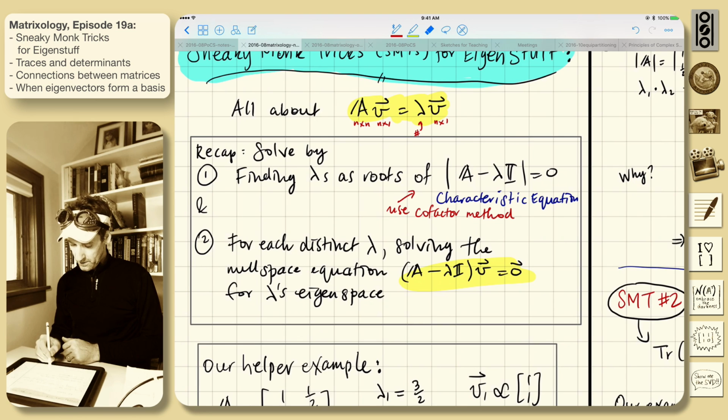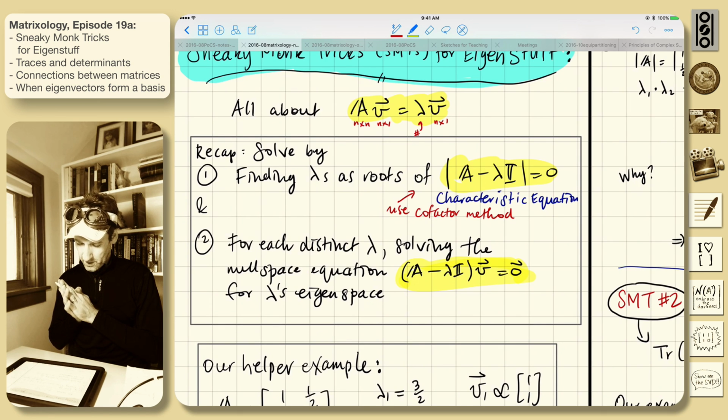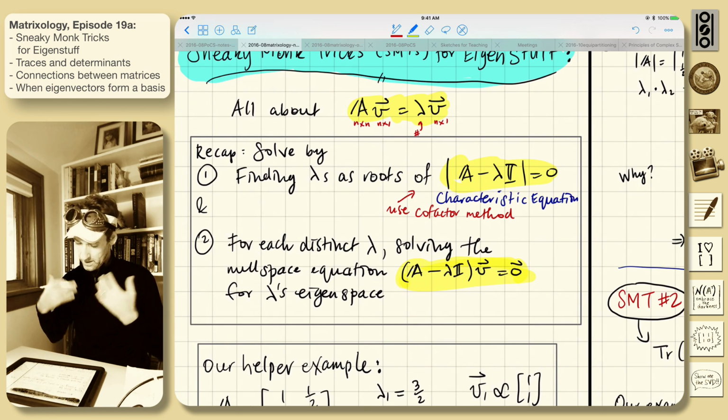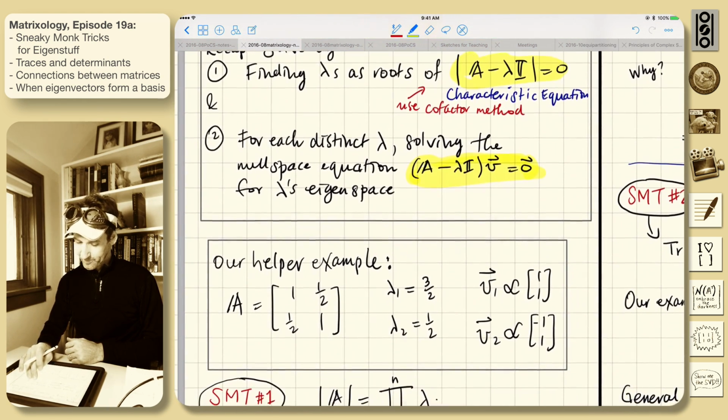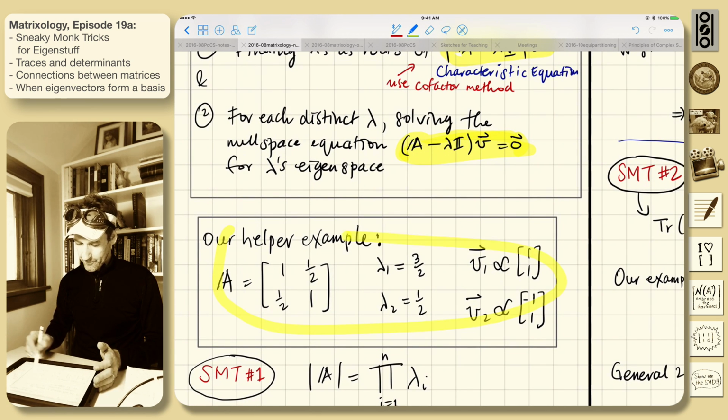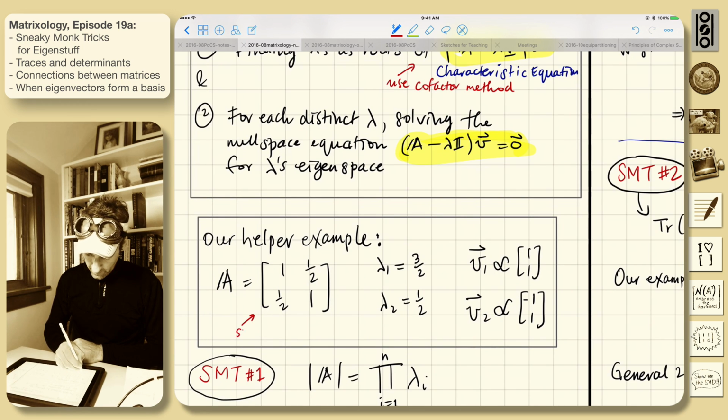This is originally set up, right? So we solve this equation. Let me highlight those two pieces. We solve this equation for each lambda. As we've seen, we can get into trouble if lambdas are repeated because we may not have enough dimensions in our associated eigenspace. So we've had this example before. We'll keep going with it. It's a very simple little matrix. It's symmetric, and symmetry will be meaningful. This is for later. Very interesting thing. We'll get to it.